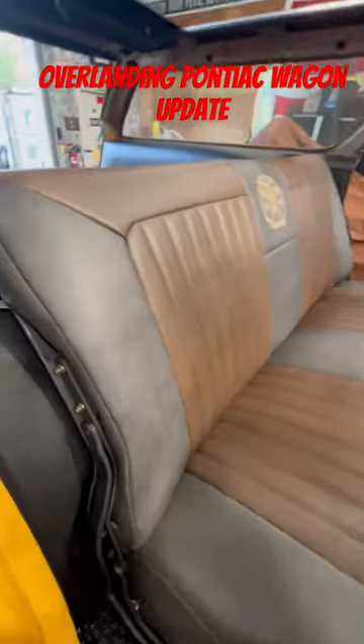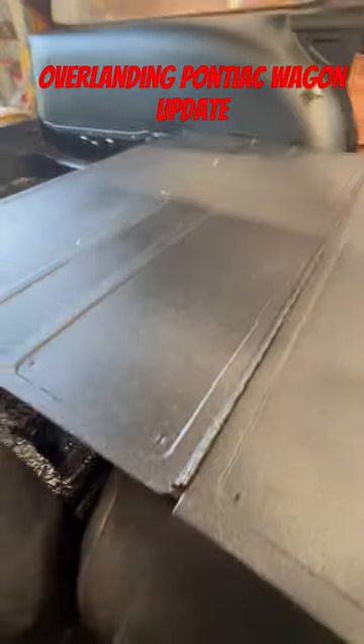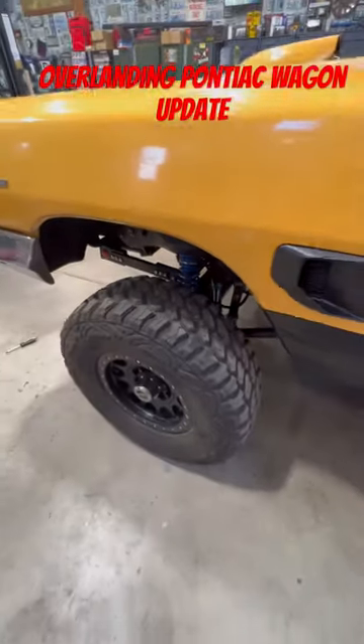I may have to take it back out when I start working on side paneling, but check out how this thing folds down. It ends up having plates, making it smooth from front to back the whole way, and the full-size spare actually fits underneath it down in that well.